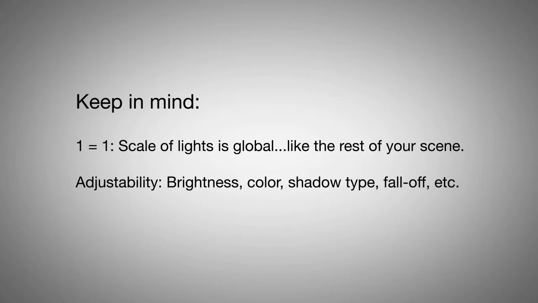Also, lights can be adjusted for not only brightness, but color, shadow type, fall off, and lots of other settings. Here we're going to focus on mainly the brightness and the visibility. You can have lights that are on in the scene, but with things like directional lights, you can have them cast light but be invisible. This helps light up areas that are walled off from globally illuminated areas such as closets or small rooms or anything really that's walled off.